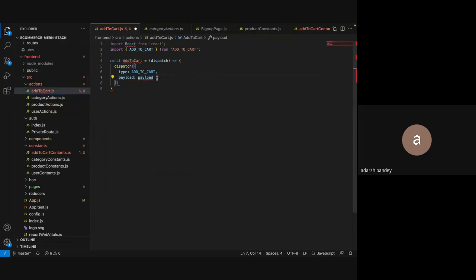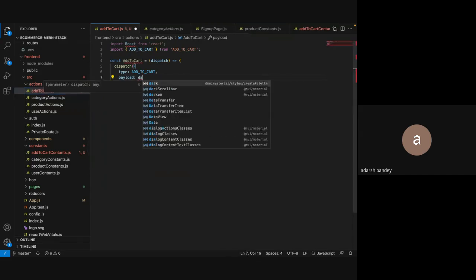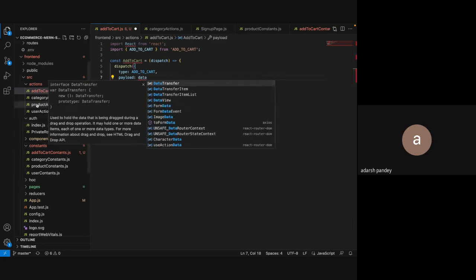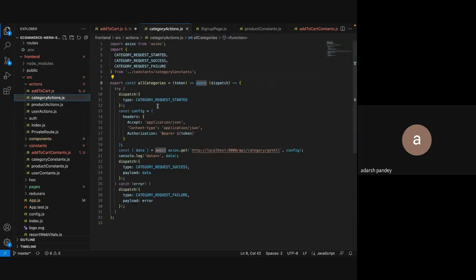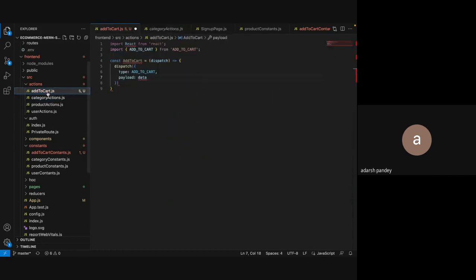You are going to send payload data. And what is this data? So data can be anything. So I'm going to simply pass one string here from this function.